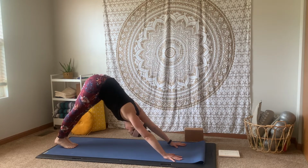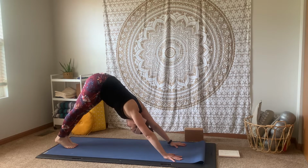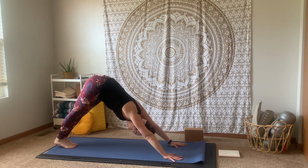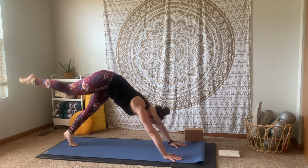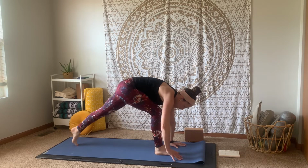Big breath in. Big breath out. Inhale that right leg high behind you. Exhale, step it through in between your hands. Inhale, reach up for crescent.